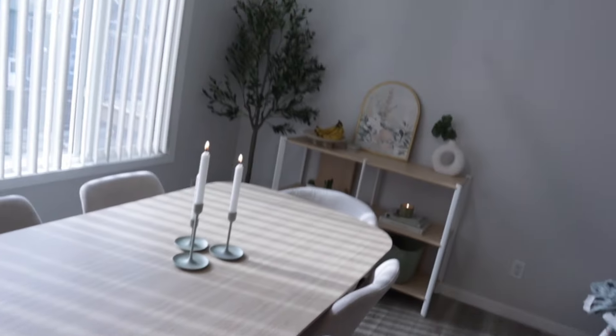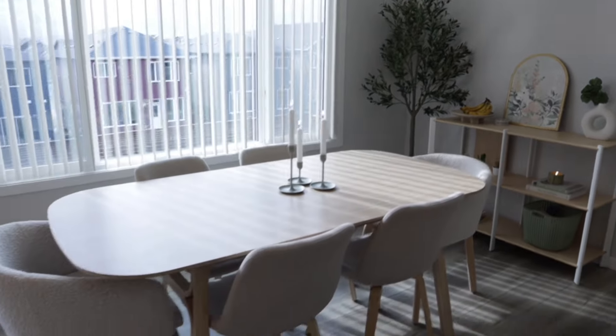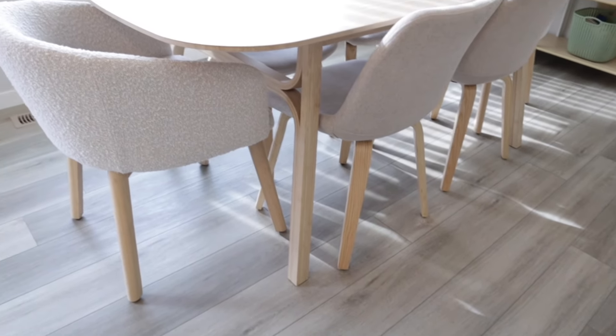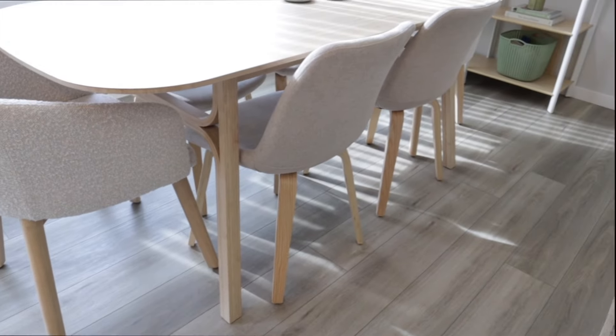Oh my gosh, I think it turned out better than I could have hoped — it is so freaking cute, literally obsessed. I did have a rug underneath but I took it out because it wasn't practical, but it still looks cute. I did this, I designed this, this was me! Comment down below what you guys think. I'm going to be doing my kitchen next, so one of the next vlogs will be a kitchen makeover. That being said, I'm gonna end the vlog — I love you guys so much and I'll catch you in the next one. Bye!